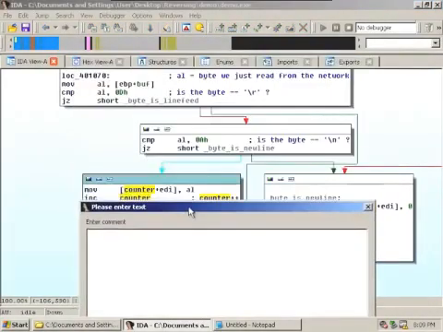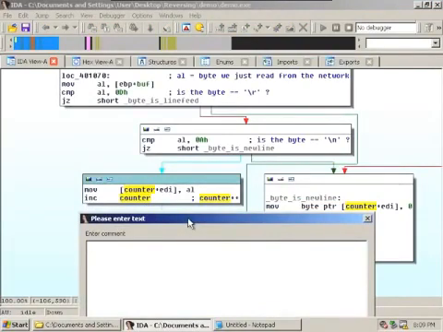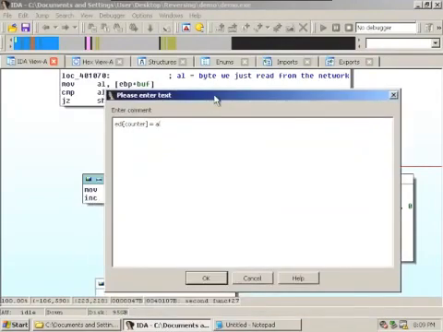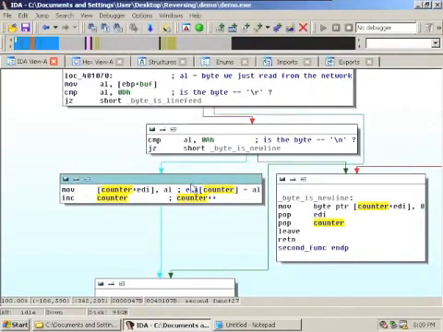This is a very common pattern. So in C, it's probably equivalent to something like EDI[counter] equals AL, where EDI is just an array of bytes. So let's look at where EDI comes from.